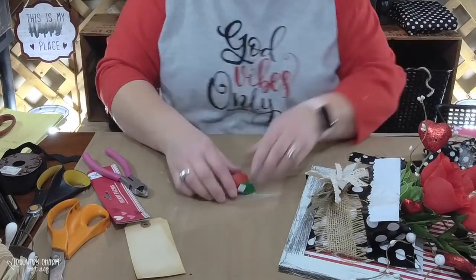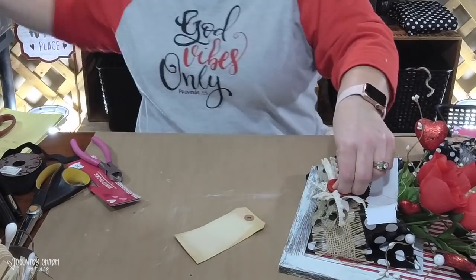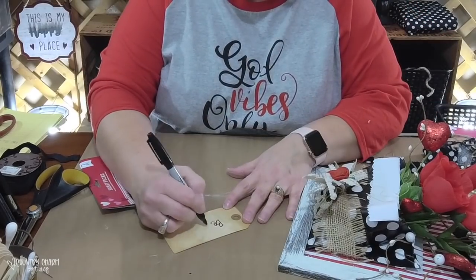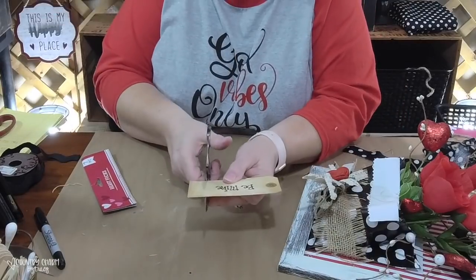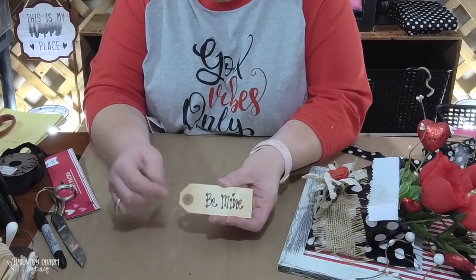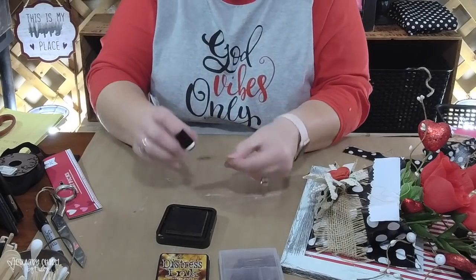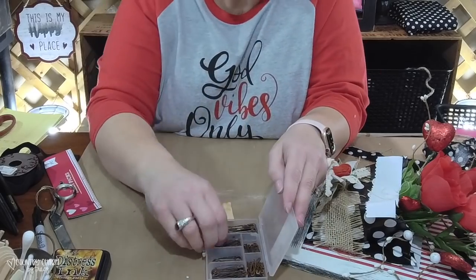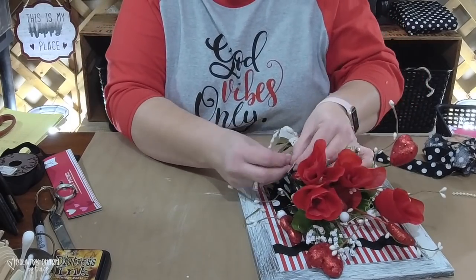I am just taking one of the red ones and hot gluing it right there in the center. So now I'm going to hand letter a tag, and I just take my black Sharpie marker and some tags that I had tea stained many years ago. And I just hand letter "Be Mine." Now, the tag was a little big, so I decided to cut it down. Then I'm going to use a rusty safety pin just to pin it there in the corner. And this little project is so cute. I just love the way that it turned out.